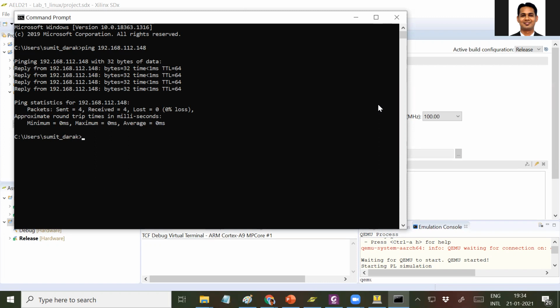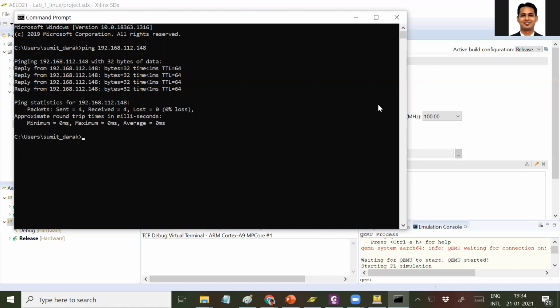On the Zedboard, I have already deployed the Linux system. Via SSH, I am going to copy my application files to the SD card available on the Zedboard.